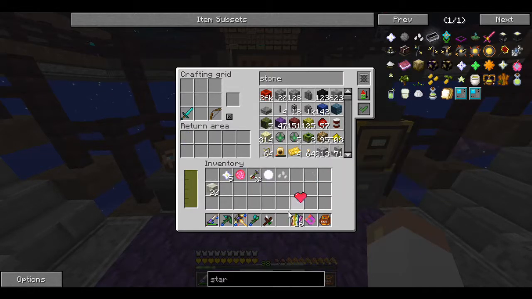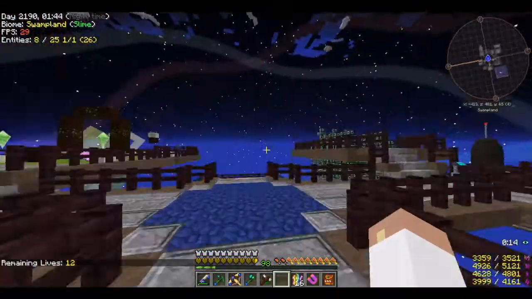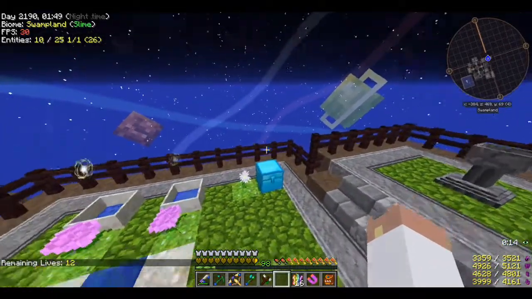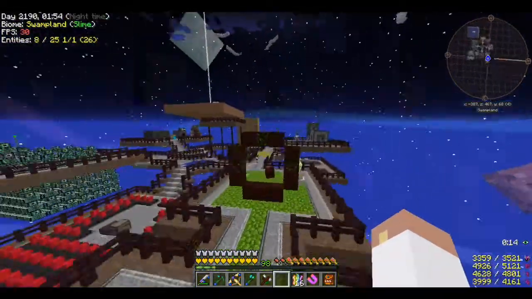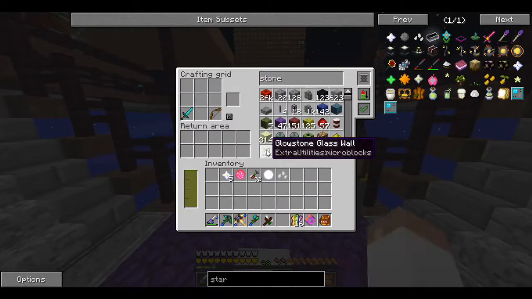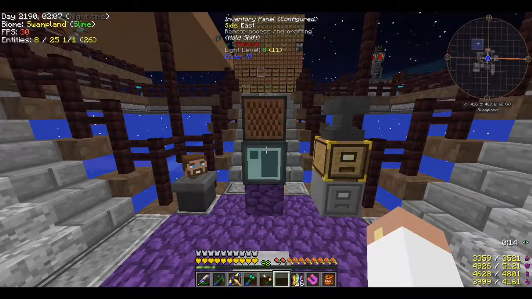So, one thing we are going to need. As a matter of fact, let me go put this living stone back. There we go. We are going to need something to actually grow the nether stars because they don't grow quite normally. Can't just plant them and hope for good things.